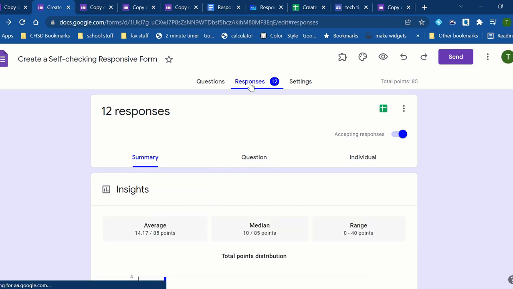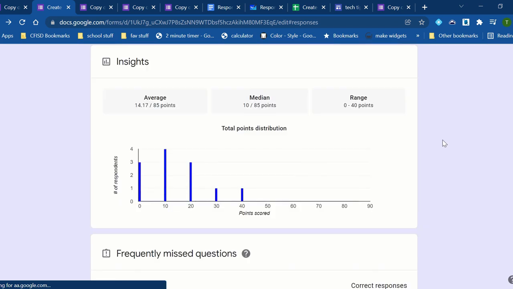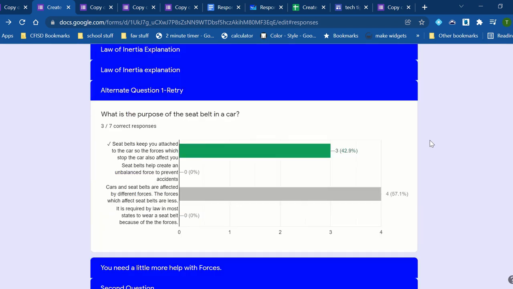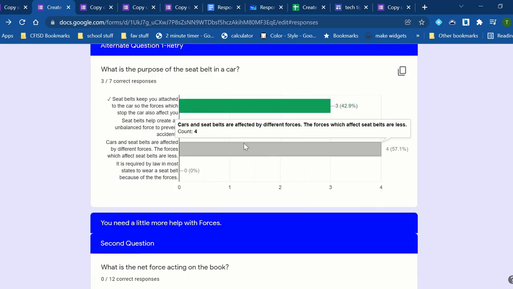By clicking on the responses tab, you can actually see at a glance how your students have done. And at a glance, I can see that nobody has these 2 misconceptions of the 12 students that have submitted. And this one is clearly a misconception that has either come as a result of the way I've been teaching or prior knowledge that students already came to me with.